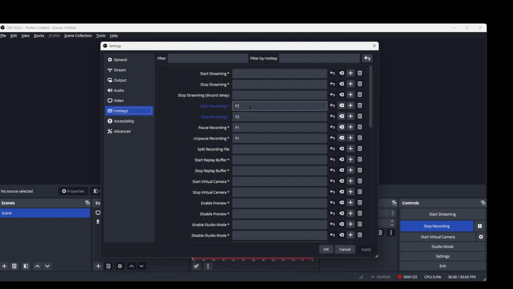If I want to start this video, I press F2. Very easy. If I want to stop, I also press F2. I'm using the same key for stop and start. Remember, if you use stop and start, the video will be saved. That is, you have short videos. For example, this. Let me show you this.